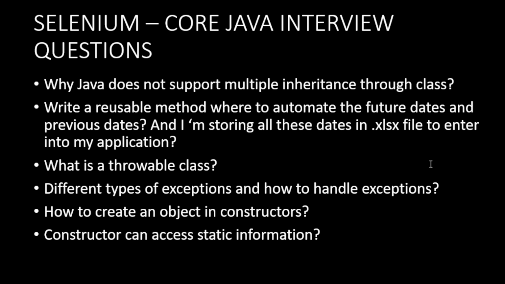If I execute my script tomorrow, the future date will change again, right? If I mention a constant date and execute tomorrow, my script is not going to work. That's the reason I need to use today plus how many days, today minus how many days. In that case I can automate my application.